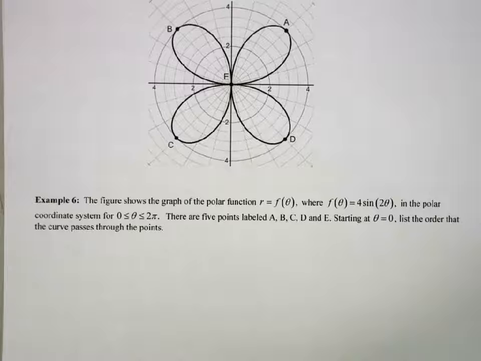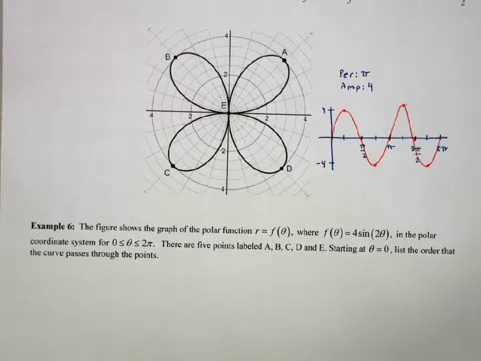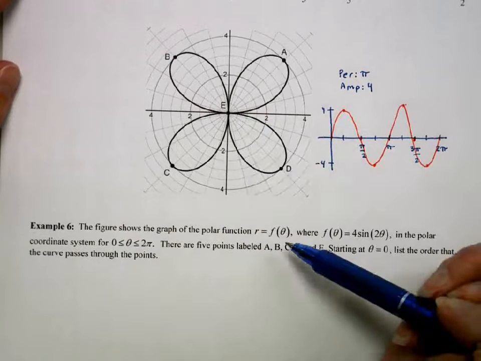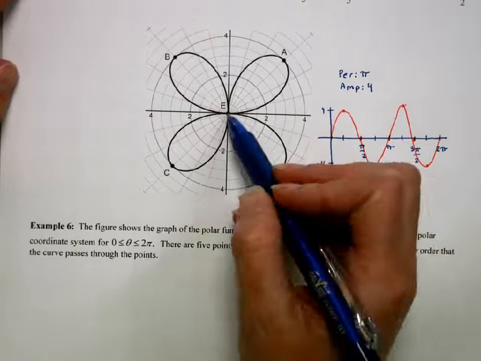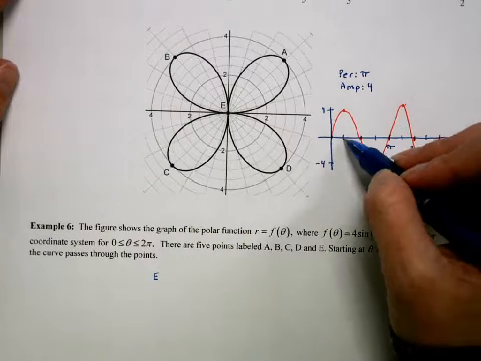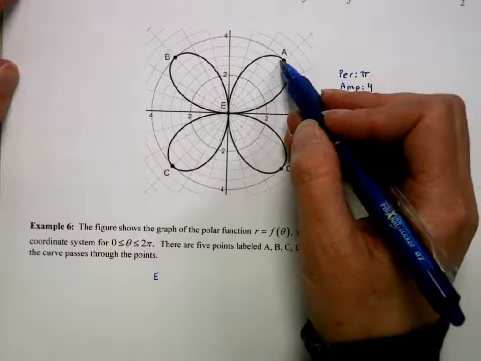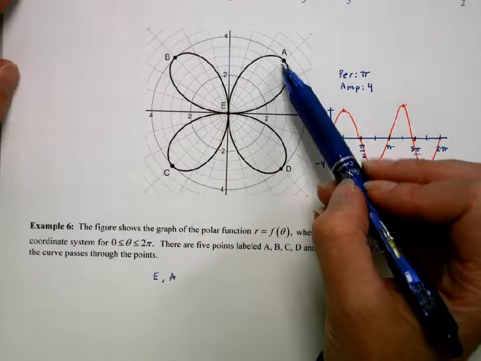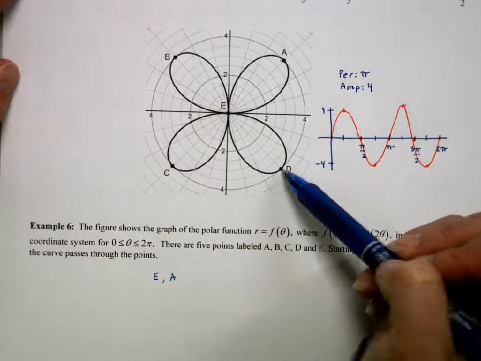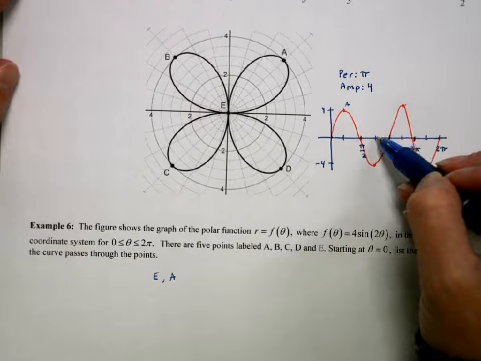All right, so we're graphing a sine with a period of pi, but since we're going from 0 to 2 pi, I go ahead and graphed 2 cycles. So we're just going to kind of follow what's happening here with what's happening on my polar curve. Okay, at 0, we're starting at 0. So my first point is at E. Then we go up to, this is pi over 4, is out at 4. So that's going to be point A. We know we're going to flow back to E, and then it's going to curve back here. So this point, that was A, at 3 pi over 4, we're down at negative 4. So here goes to here.